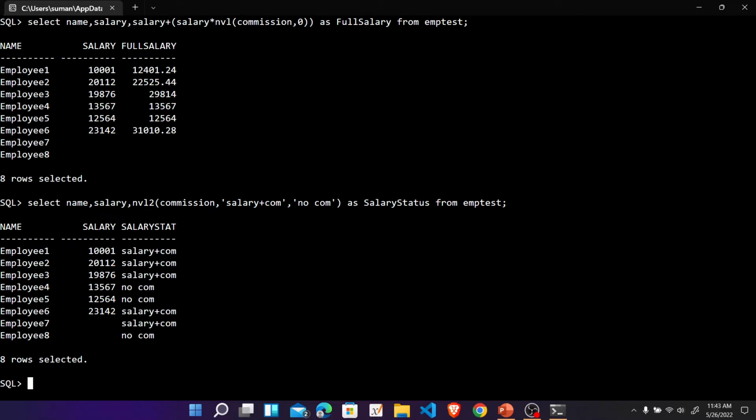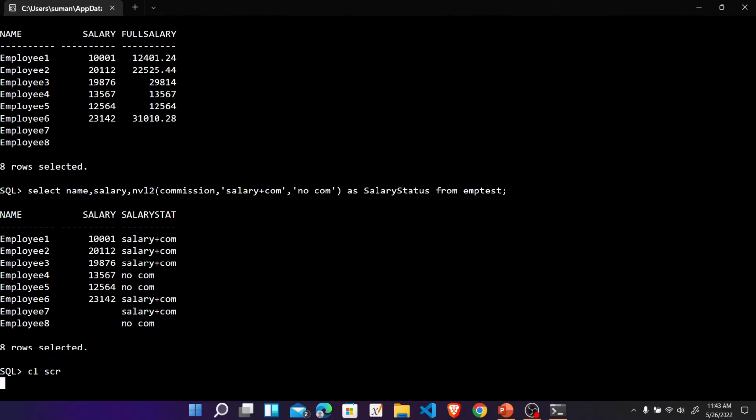Now let's check another method, COALESCE, which can take any number of arguments. Let's check it. At first clear the screen for a better view.